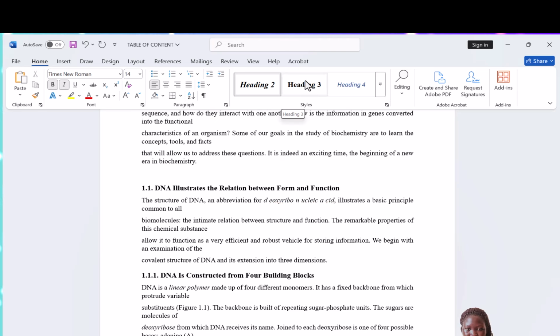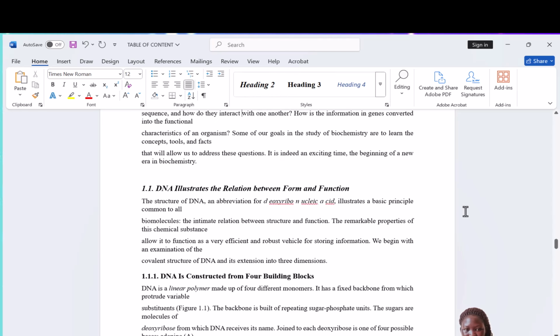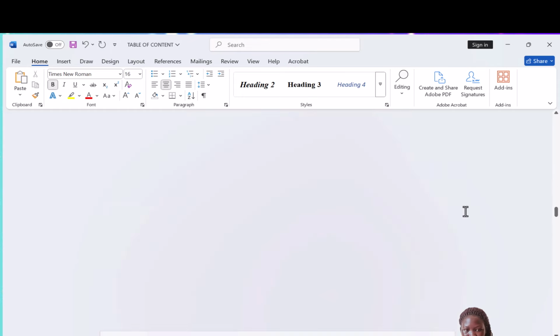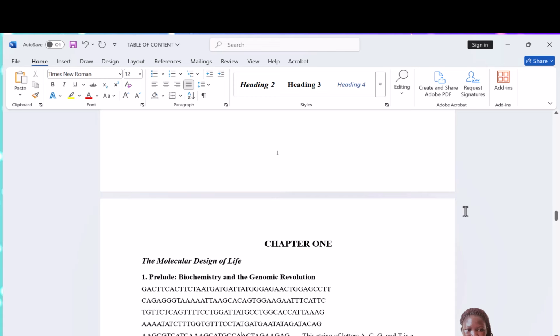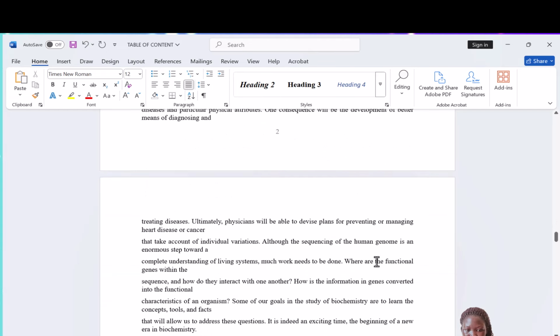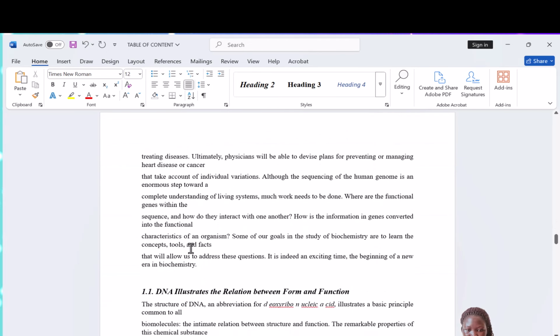Let me check once again, how many headings have I made so far? I have the first one, the second one, this is first, second, third. So what I'm going for is the fourth one. This one is heading 4.